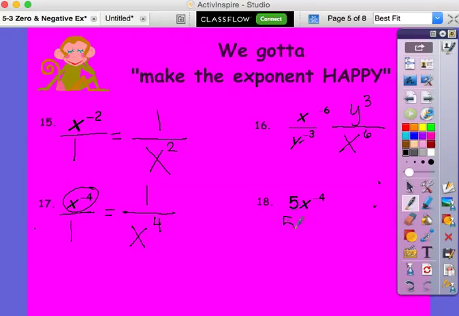Okay, now this is really important, you pay attention right here. This is 5 times x to the -4. So please do not think that that 5 goes with the -4 and that you're going to move the whole thing. Okay? The 5 is perfectly content right where he is. He's fine right there. The x to the -4th wants to move down here so that we get x to the +4th power. Well, doesn't the x go with 5? No, that's 5 times x to the -4. Go ahead.